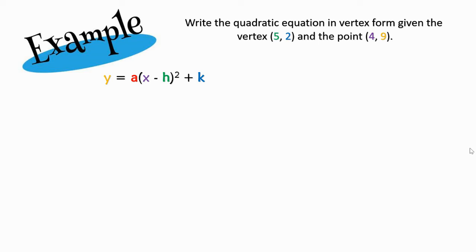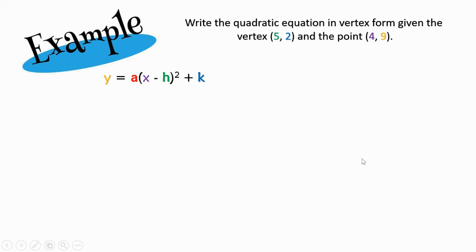And so I'm going to plug in what I know. In this form, I have 5 variables. I have a y, an x, an h, a k, and an a. Of those 5 variables, if they give me 4, I can find the 5th one. And they gave me 4. They gave me a vertex. That's my h and k. And they gave me an x and a y and a point.